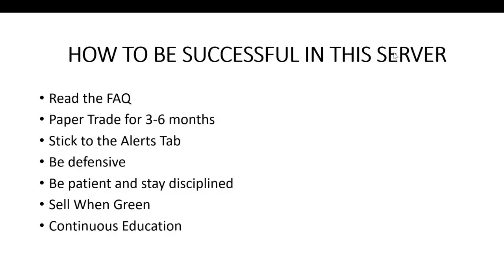Continuous education. This is the biggest thing that has worked for traders in this server. You want to continuously educate yourself. You can do this by registering for one-on-one mentoring sessions, which is offered in the server. You can attend the training sessions that are announced in the server. You can purchase a course or 2 from the website. You can purchase our options trading workbook. You can purchase custom scans and scripts. But successful people in this server are continuously educating themselves.